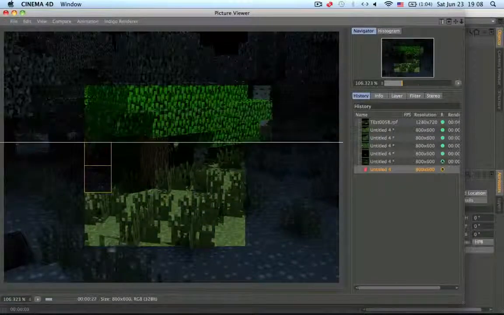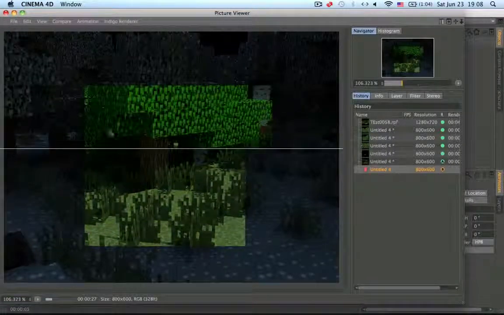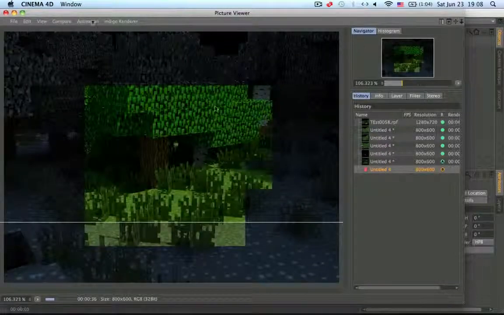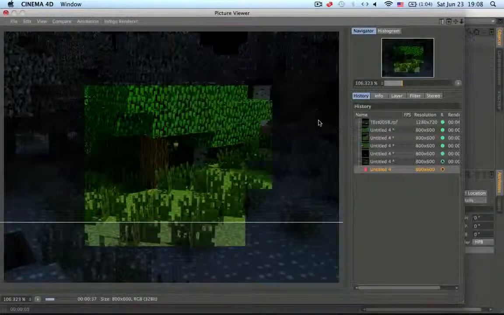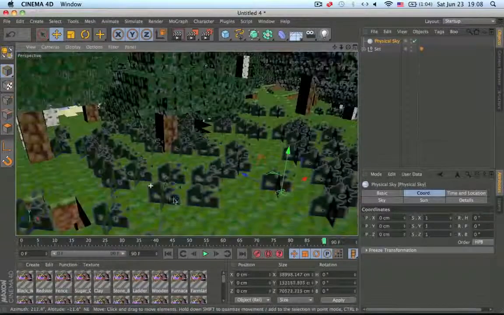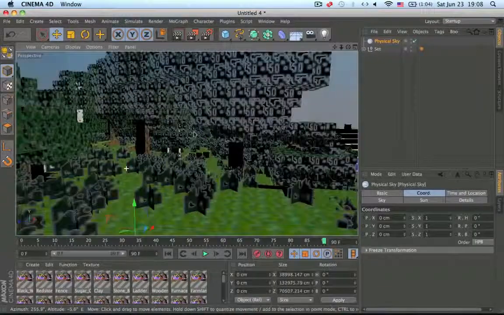And by the way, you should have motion blur in all your animations really, but it depends on what you want. It just makes it look a lot cooler and looks like you have a higher FPS for some reason. I don't know. But yeah, so that's how you get these cool render settings. So I'm gonna get a render.